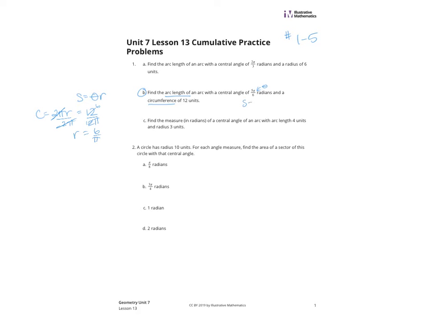So my arc length is theta times my radius. So my theta in this case is 5 pi over 6. So 5 pi over 6 times my radius is 6 over pi units. So this is what I was mentioning earlier. My pi's are going to cancel, so it was kind of handy not having it in decimal form, because these guys cancel, my 6's cancel, and it looks like I'm just going to get 5 units.